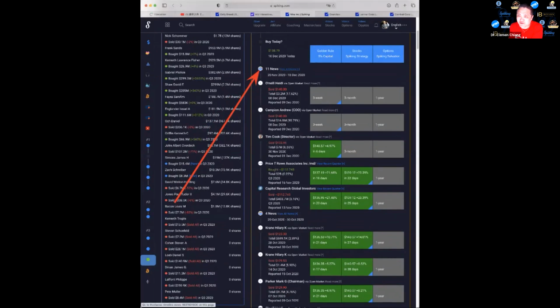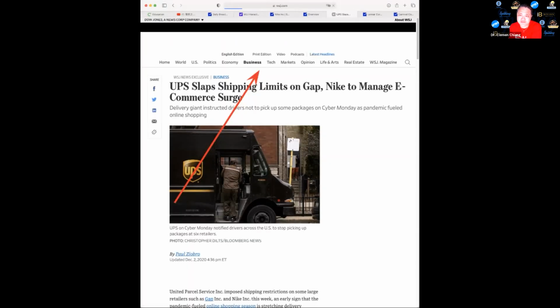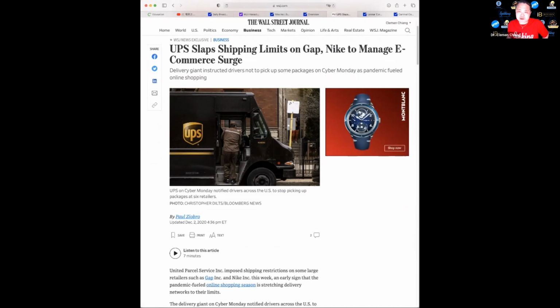I'm all about finding the ultimate reason. I need to know the ultimate reason. Nike to manage e-commerce search. Click on it. Here we go. Why didn't they use a FedEx picture? That would be perfect already. Why did you go and use UBS? Right. Okay. So we are here to find the ultimate reason for Nike, all right? So stay focused.